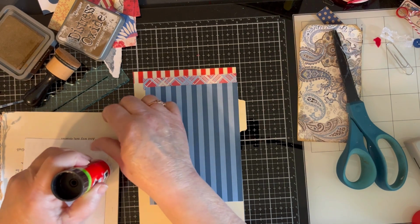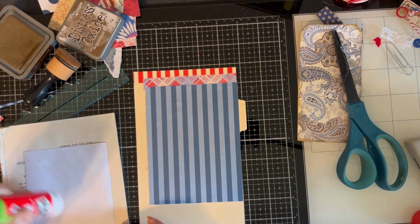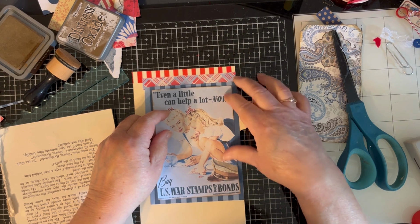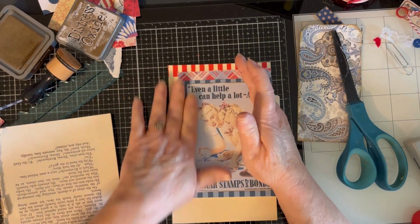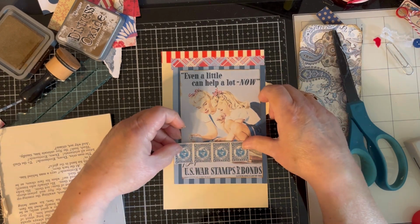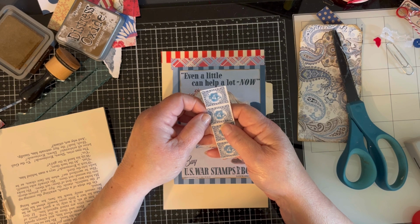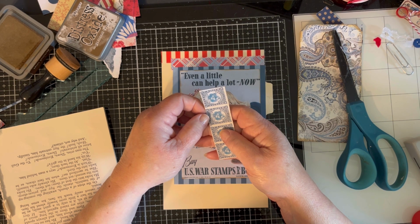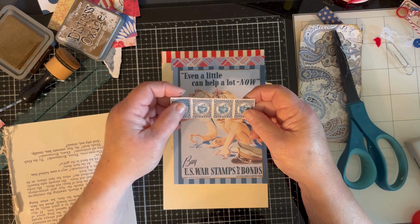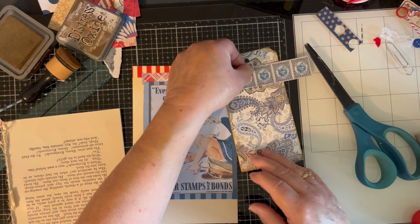I have a sticker that I'll show you here in just a second out of the Kathy Holden sticker book. It is this one. And it says U.S. Revenue something. But anyway, that reminded me of the little stickers that they're putting in there. So I think this is going to go on the tag.